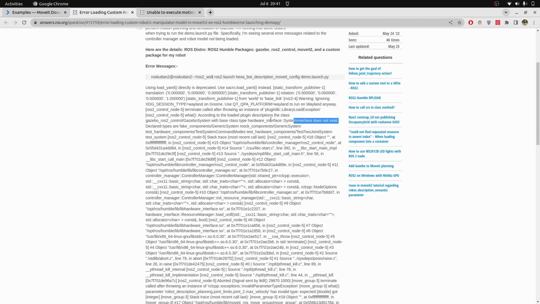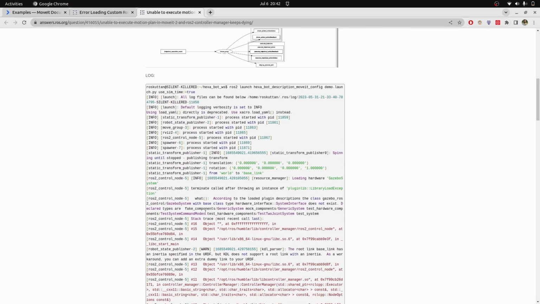This is the point where the whole error happens. Let's take a look at the second one, and it throws the same error: according to the loaded plugin description, class gazebo_ros2_control base type does not exist and declared types are this. So it is having an error with the ROS2 control Gazebo system.